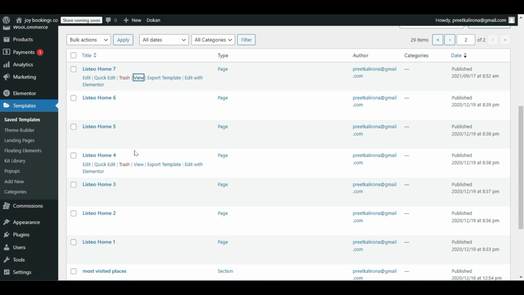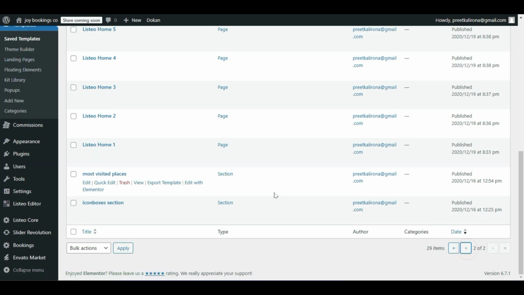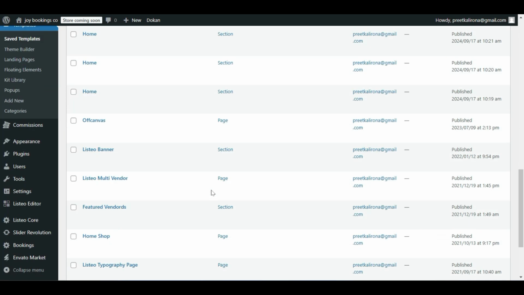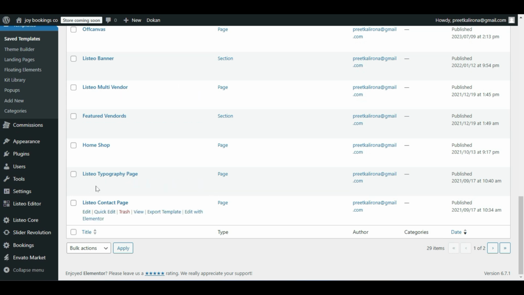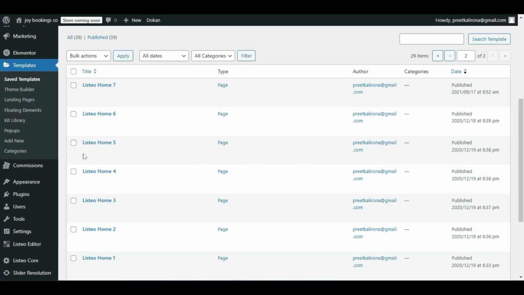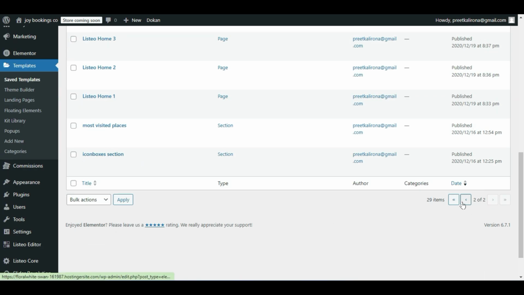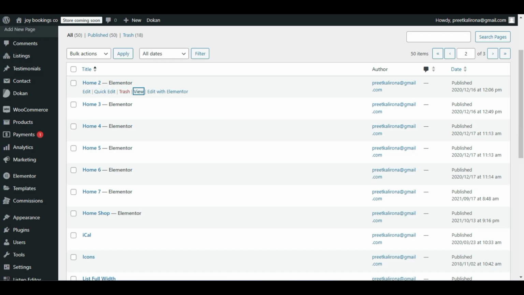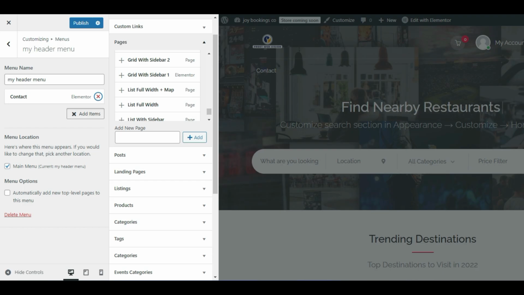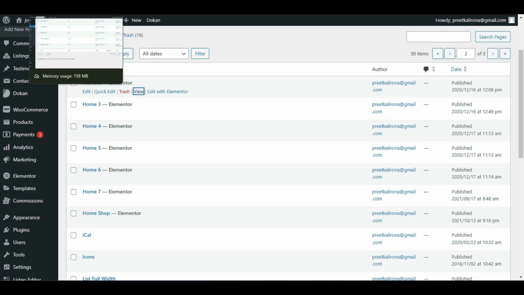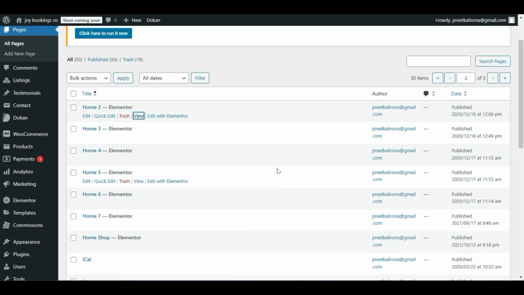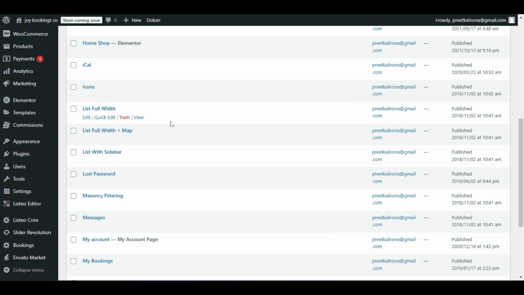Let me go to pages. Let me go back. Now scroll down, you will see Listeo, I think on the next page. Yeah, here it is, list full width.